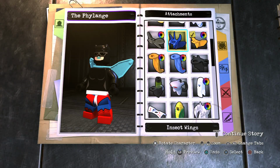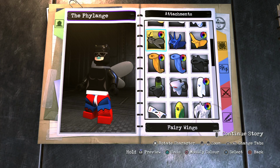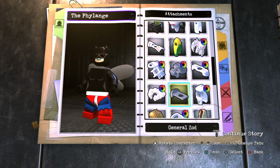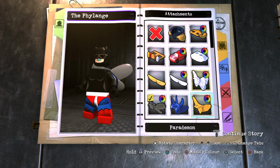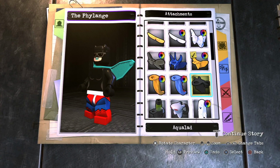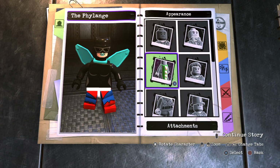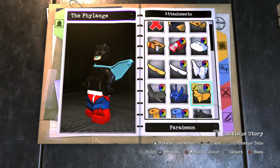Let's see what all the other wings are. There are these butterfly wings, which are kind of more like the wings she has, but I can't tell if she has lower wings, and from this design it doesn't appear to be the case. So knowing that, I'm probably going to stick to the paradigm wings. Wait, did I get my blues right? That's the one I was looking for.